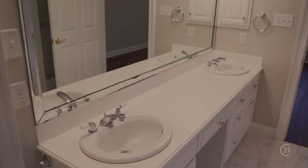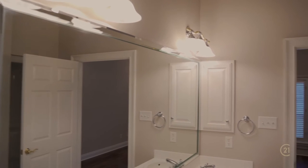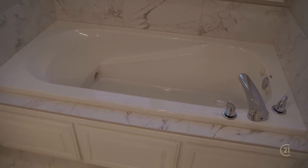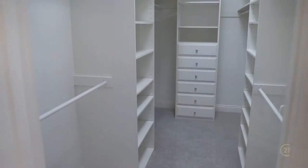The owner's suite has a double vanity, even a knee-hole place to sit and get ready for your work day. With a jetted tub, walk-in shower, and even a water closet, this is the perfect bathroom. I especially love the bank of storage, and you're going to love the walk-in closet.